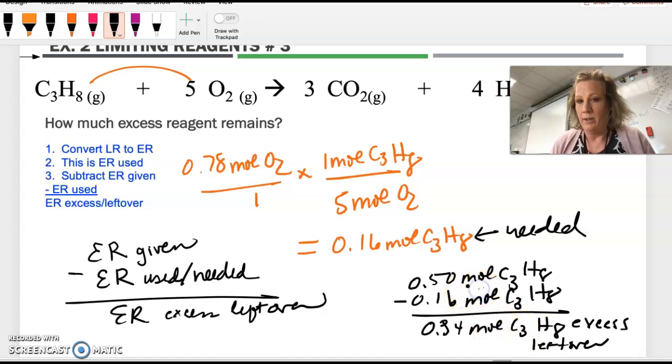And from there, by the way, I could easily calculate the grams, the molecules, anything, but I always start with taking the moles of limiting, convert it to the moles of the excess, subtract it from the moles of the excess that were given in the question, even if it wasn't directly given, but you calculated it in the beginning, and then subtract, and then you can go from there if needed.